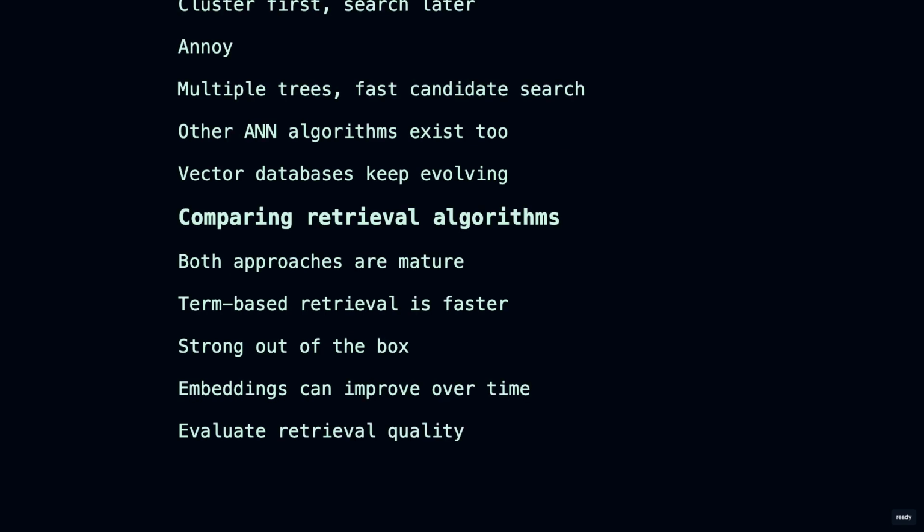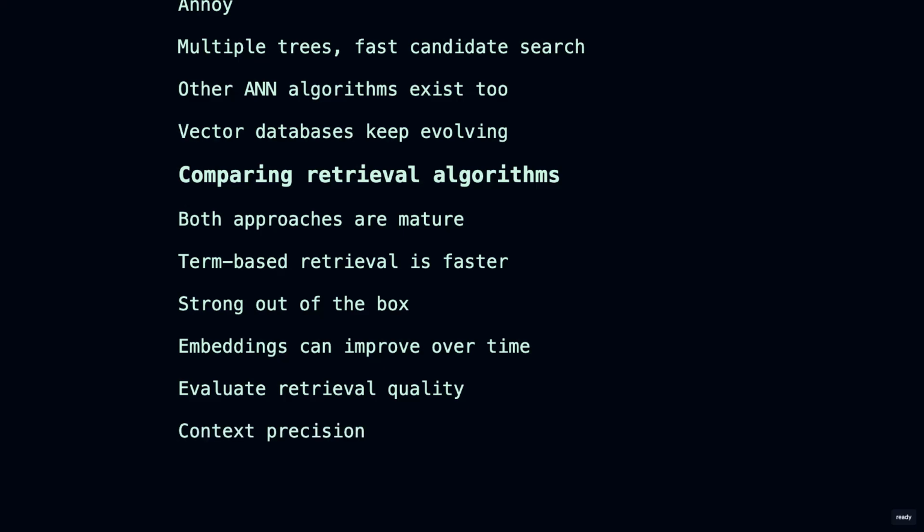To judge a retriever, you need metrics that measure the quality of the returned context. Two useful ones are context precision and context recall. Context precision asks, among the retrieved documents, how many are actually relevant?